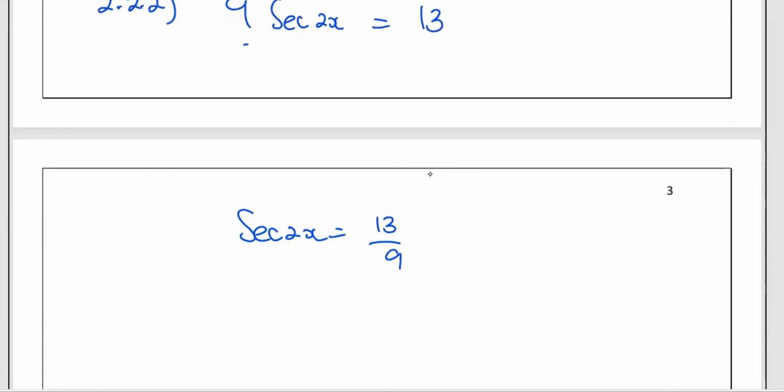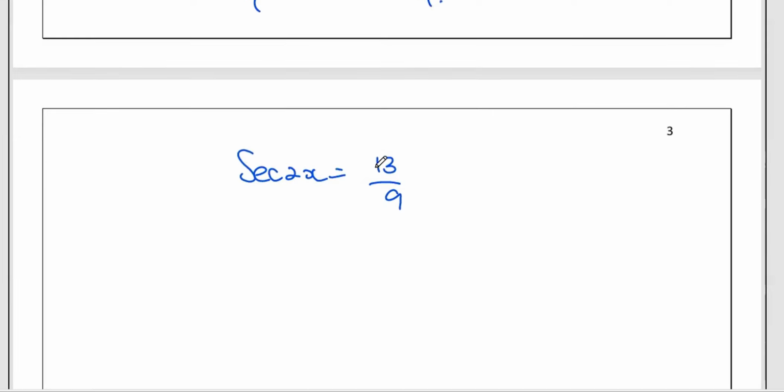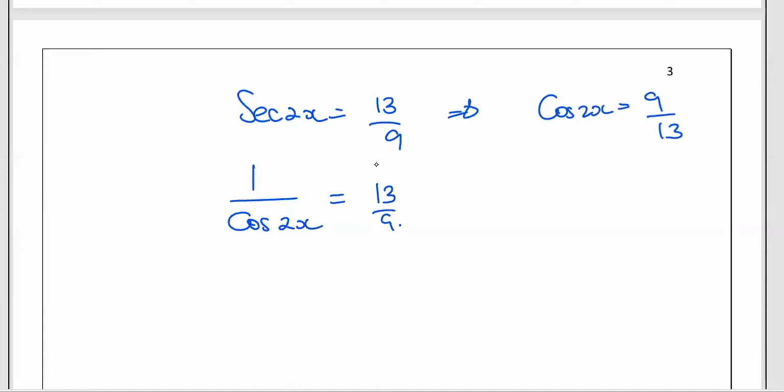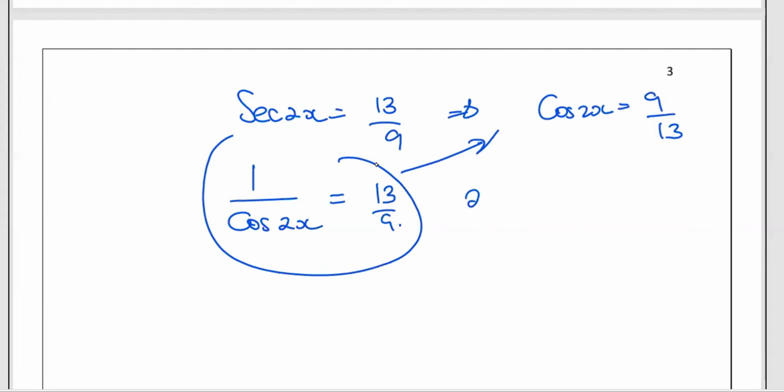So divide both sides by 9 here. But we know that the sec is the reciprocal of cos. Okay, so our 1/cos 2x should give us 13/9. But the easiest way to do this is for you to just say that cos 2x is the same as 9/13. You can just switch it directly. Because here, if you cross multiply again, you will be moving in circles, but you'll end up with that same kind of ratio. Then we're going to say 2x is equal to the shift cos of 9/13.